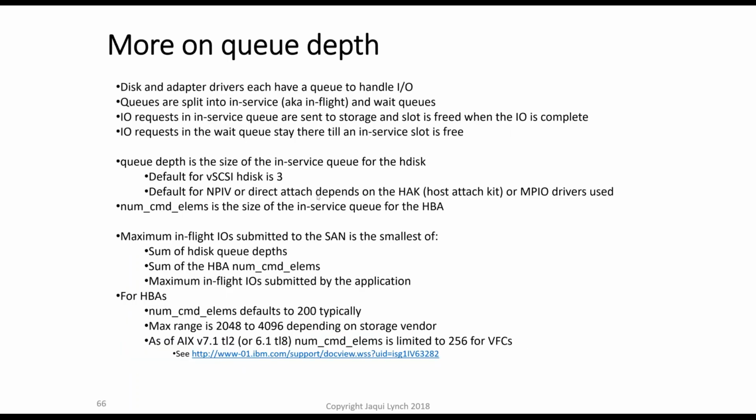So some additional things on queue depth. As I said, what I'm talking about is the in-flight queues. And it's basically that in-service queue, and it's not going to let you go over it. The other thing that's interesting is if you attach a disk subsystem that AIX doesn't know what it is, so you end up with other SCSI, I have typically found that it enforces a queue depth of 1 no matter what you put. So you do want to make sure that you have the correct drivers loaded for whatever the disk subsystem is, so that it shows as a NetApp or an IBM or whatever it is, so that you know that the system recognizes it and will honor the queue depth that you set.